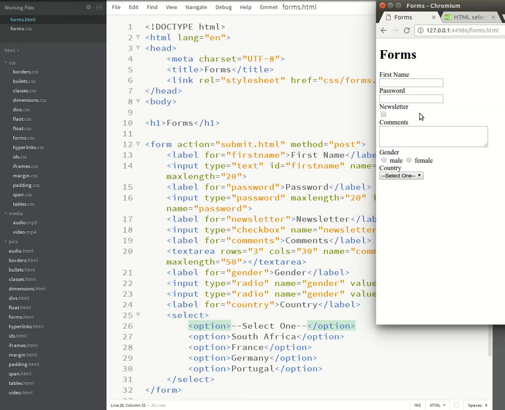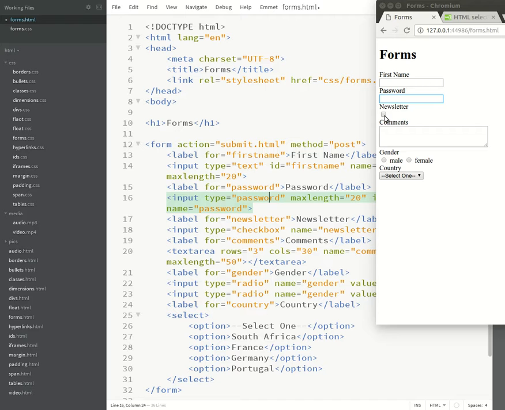Next up is, how do we supply a default value to each of these boxes? So we can, for example, just add a value attribute into our input tag over here. And notice how it already filled that value in, pre-populated. So when the page loads, that value is already filled into the box. And this is only normally used when you want to edit your profile. If you're filling out a blank form, you typically have no need for a value. With a password box, you can't specify a default value because obviously it's hidden.